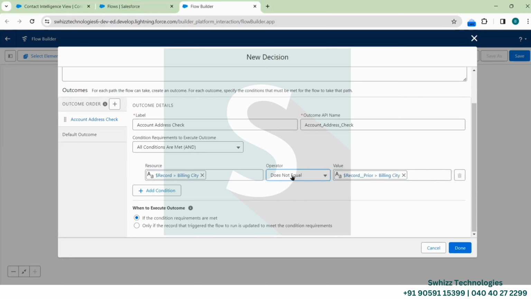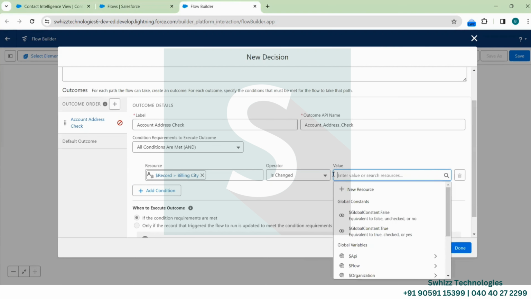So this is one of the ways, and the second one is changed. Simply we can use the is changed option here, and then it won't take the prior value. We have to mention either true or false. I need to check is changed or not, meaning it should be true. Here we have some global constants for true and false.